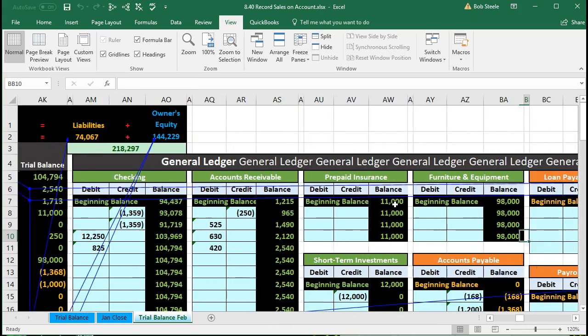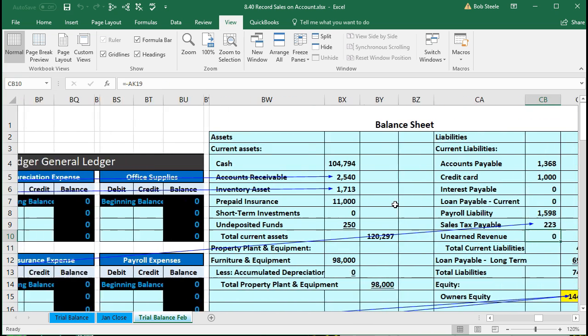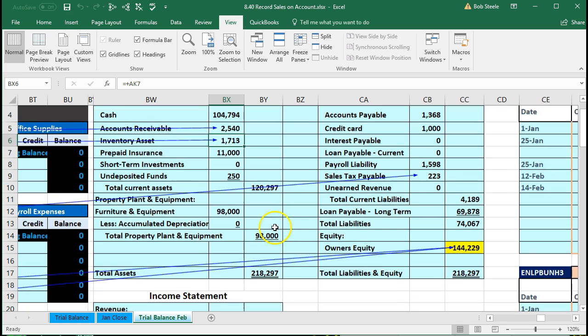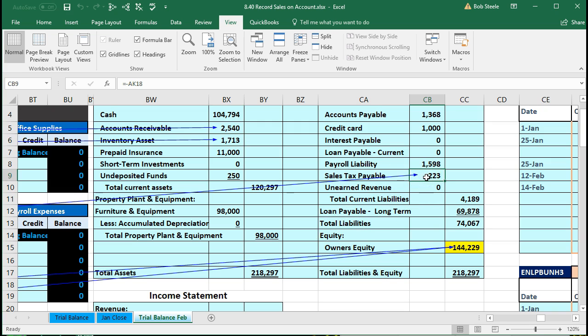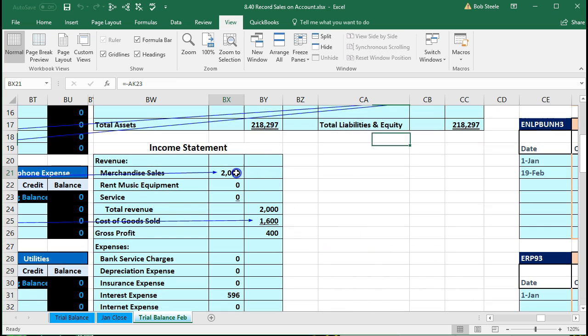Scrolling all the way over, it's going to be okay because we fixed the pane, and we don't need to freeze the panes. So we are here, and we have the 2,540 for the accounts receivable adjusted automatically, as did the inventory assets. We see that the sales tax payable adjusted, and we still have the same number, or an equivalence in total assets and total liabilities and equity. That's a good sign. We see that the revenue was affected by these two transactions, these two invoices that we made, as was cost of goods sold.